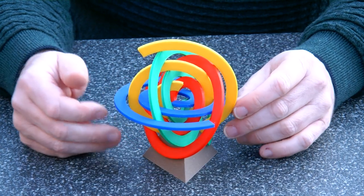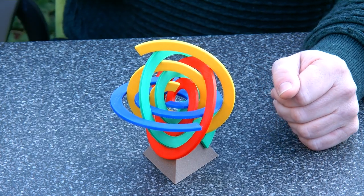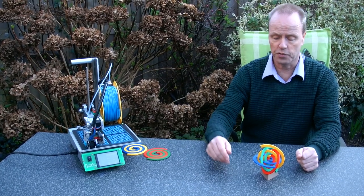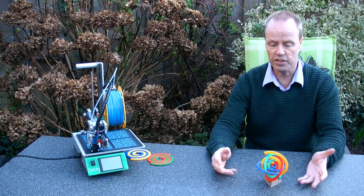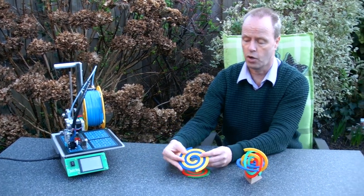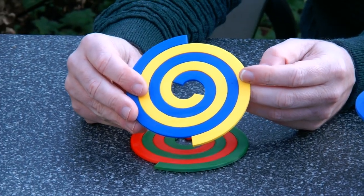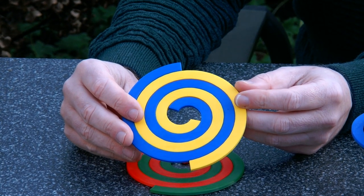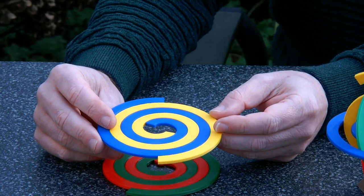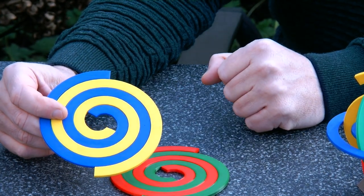So when I had my Dutchie 3D printer, and here you see it, I thought, well, what is something that is easy to print on a 3D printer? And that's, of course, those linear spirals. So I'm also making this puzzle available as a print-yourself, because I'm pretty sure that this can be 3D printed on about any 3D printer. It's just four linear spirals of four different colors that go together.